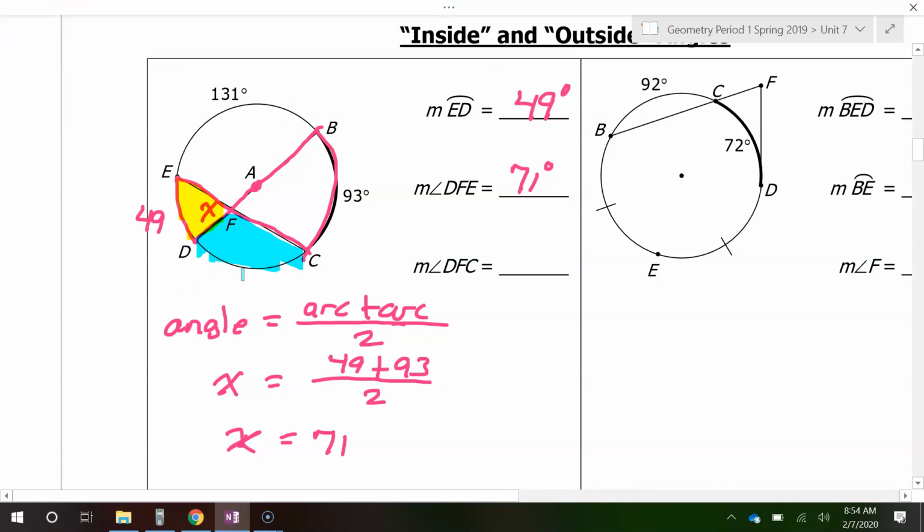No? You're not sure? Okay, so this was back really from a previous unit, but can you see that the yellow and the blue, that's a straight angle. See how they're side by side, so 180. So if the x there is 71, then how will I find the other one? Exactly. So if we do 180 minus 71, so what's that going to be? 109. All right. Does that make sense?